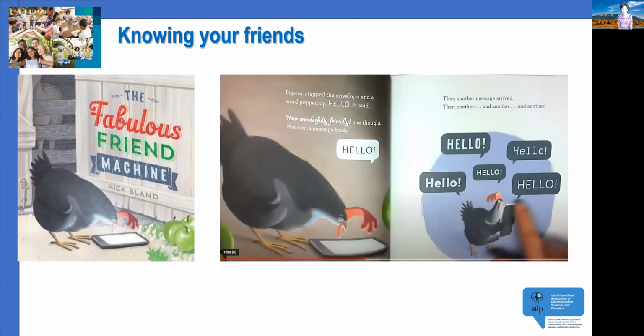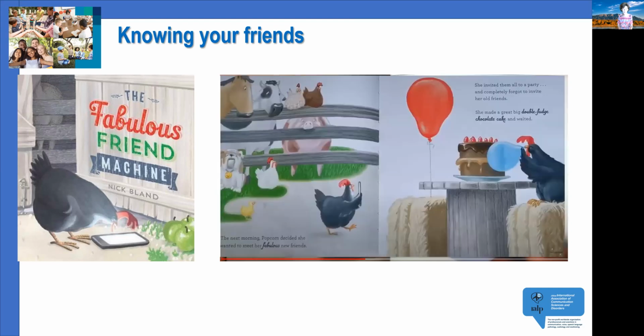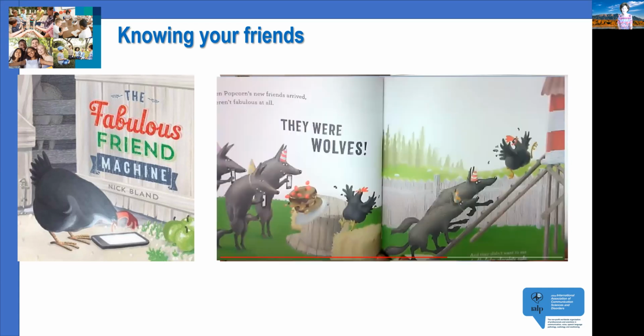Oh, she's so excited. She starts to ignore her other friends because she's just spending all her time on the iPhone. And she has so many friends now that are messaging her. And she decides she's going to host a party for her internet friends. And here's who shows up. She didn't know she was talking with wolves.